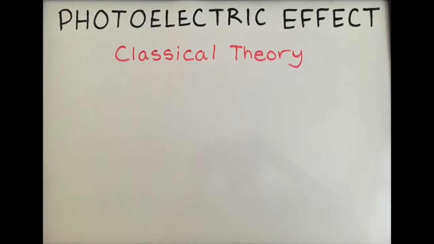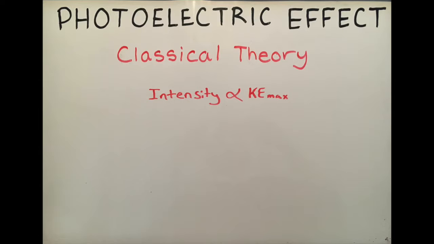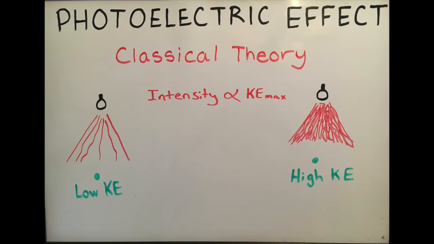Before Einstein's revolutionary thinking, it was believed that light acted solely as a wave. This classical electromagnetic theory stated that the photoelectric effect can be attributed to the transfer of energy from the light waves to an electron. This theory would infer that a change in the intensity of the light would induce changes in the kinetic energy of the photoelectrons, so a higher intensity would result in a higher kinetic energy.